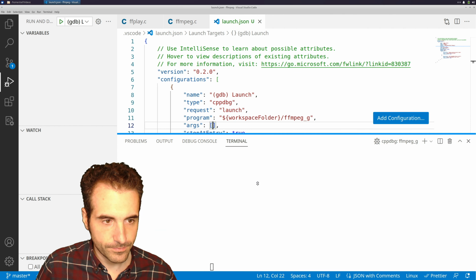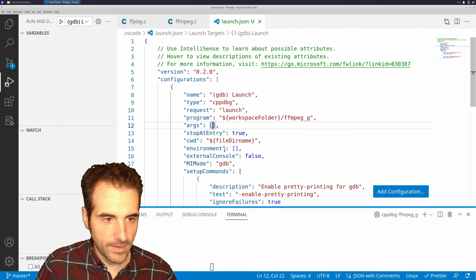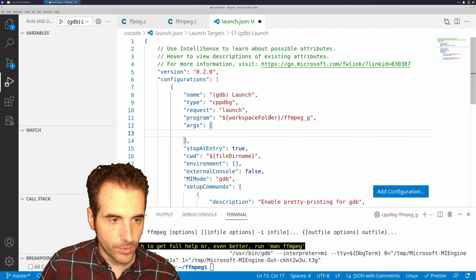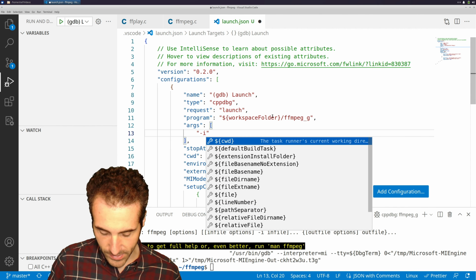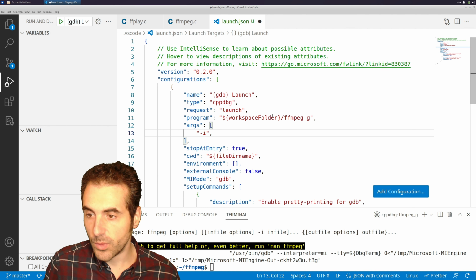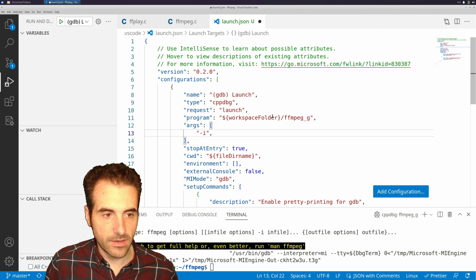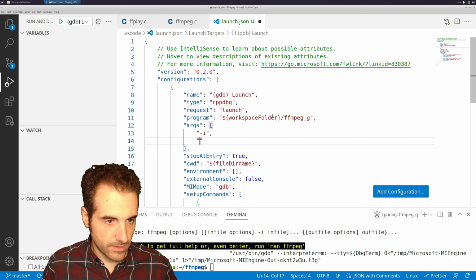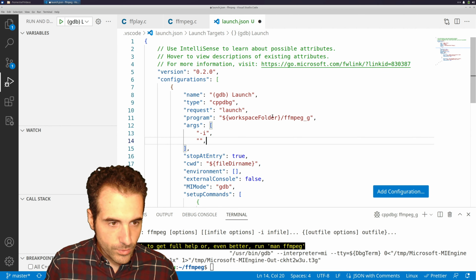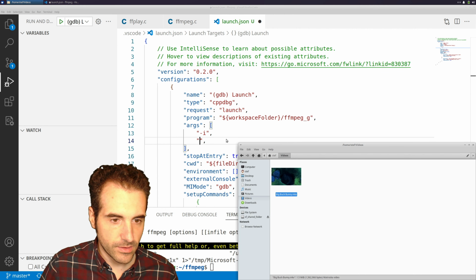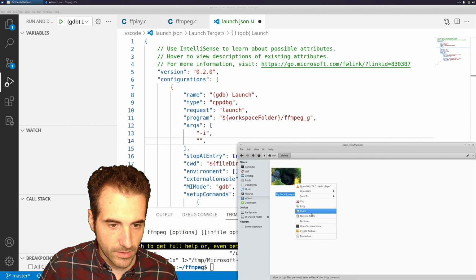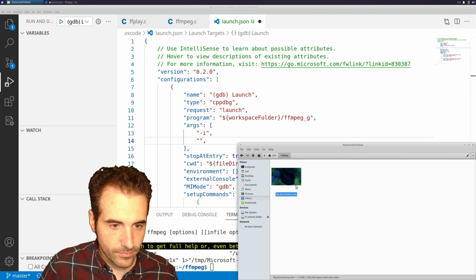Okay, here we go. And as arguments, we're going to put the arguments you want. Here I remind you that every argument, between one space and the other, must be put between quotes. So here it is -i. We put the copy of the path.